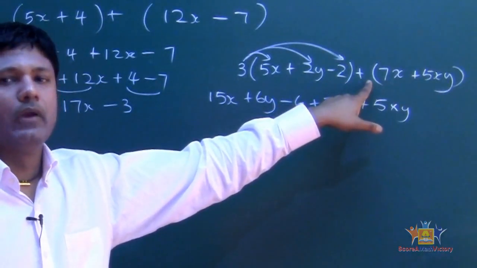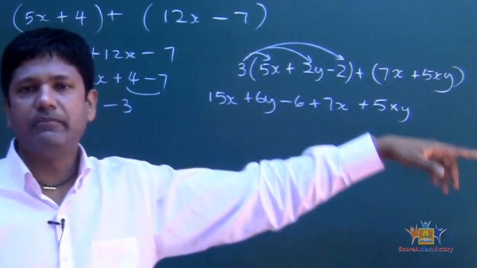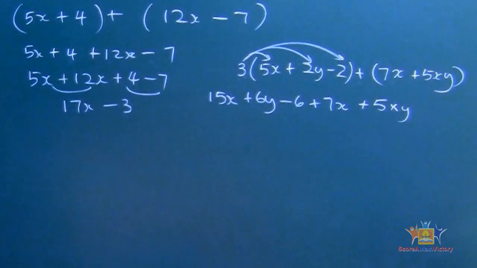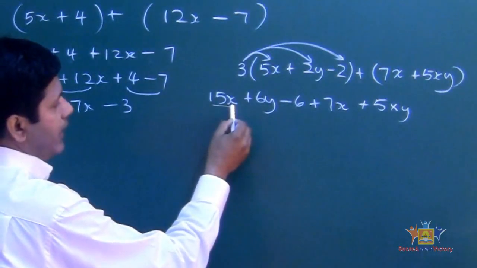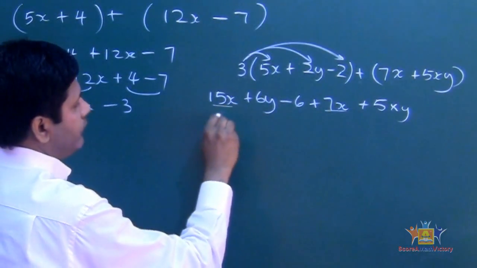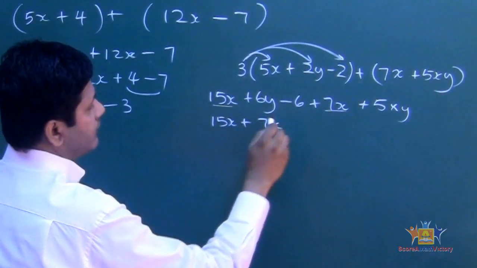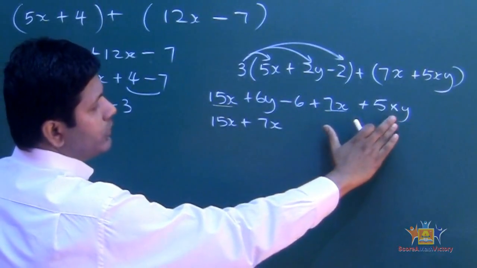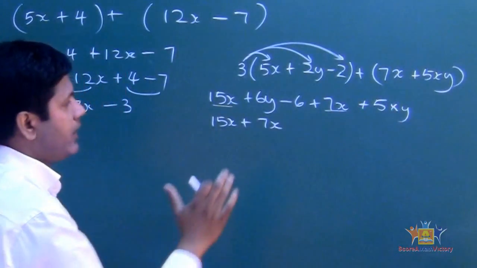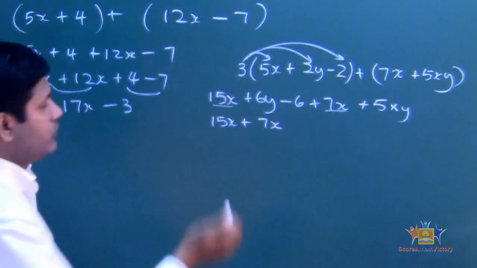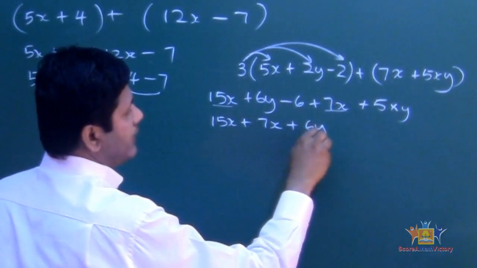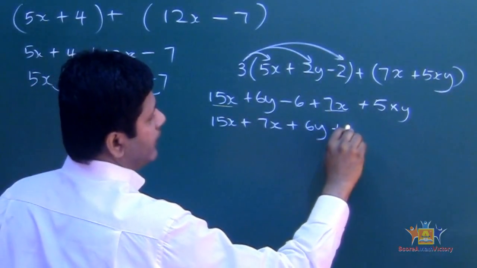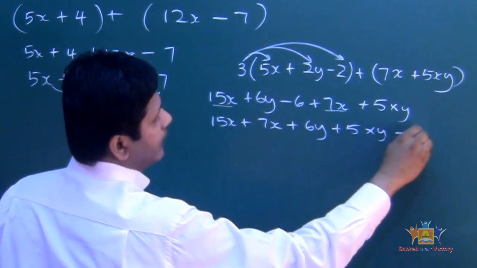What number is that? 1. Keep in mind anything times 1 is going to be the same, so that's why you don't show the 1. So when I open it, now group the like terms. Look for x, that's 1 right there, so I'm going to group them. 15x plus 7x, plus 6y. Is there anything with the y term? This is not. This is unlike terms, because the y has xy to it, so plus 6y is by itself. Then bring this one to one side and the number to another side. Always keep the number to the end like this.